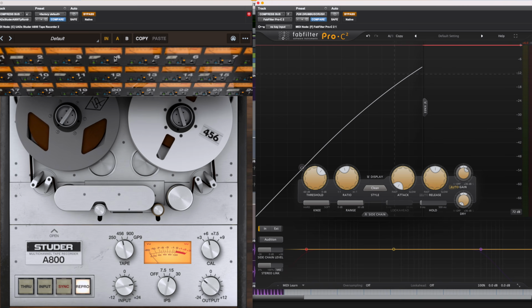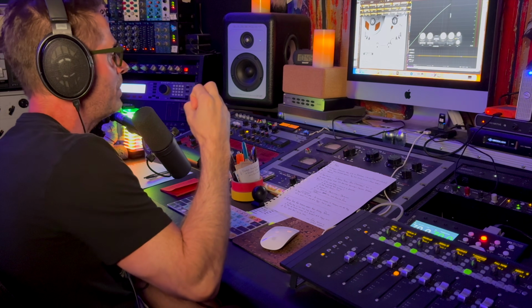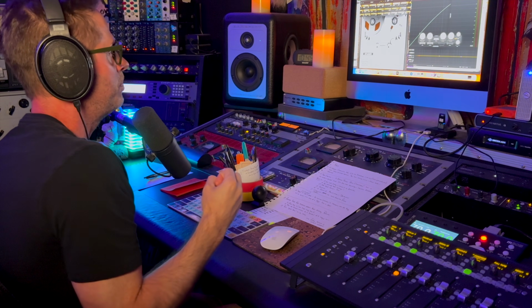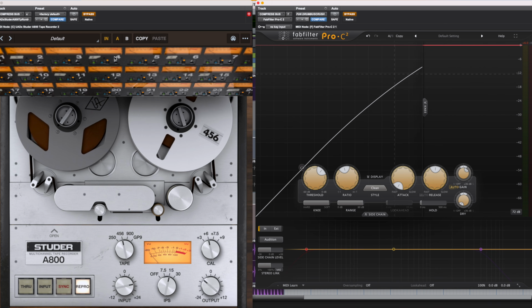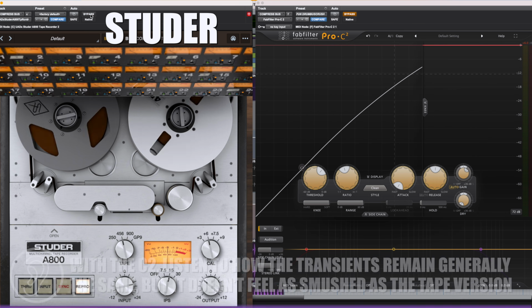And with a regular compressor, we're hearing a reshaping of the transients based off the parameters that either the unit inherently has or the settings that we are dialing in. So what I want you to listen for when the C2 kicks on, listen to how the transients still remain generally intact. They're not super distorting. They still have their punch. We're hearing the tail come up and some of the artifacts of natural compression, but it's not feeling as, say, glued or smushed as the tape version is. So here we go. We'll start with the Studer.